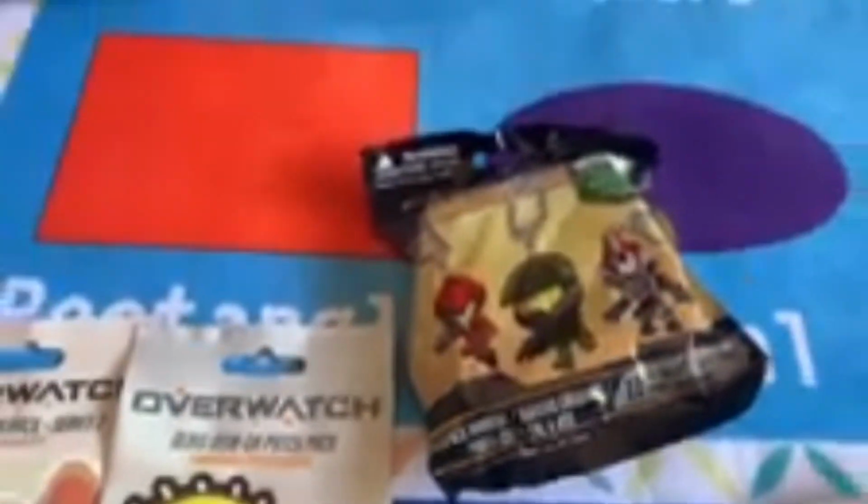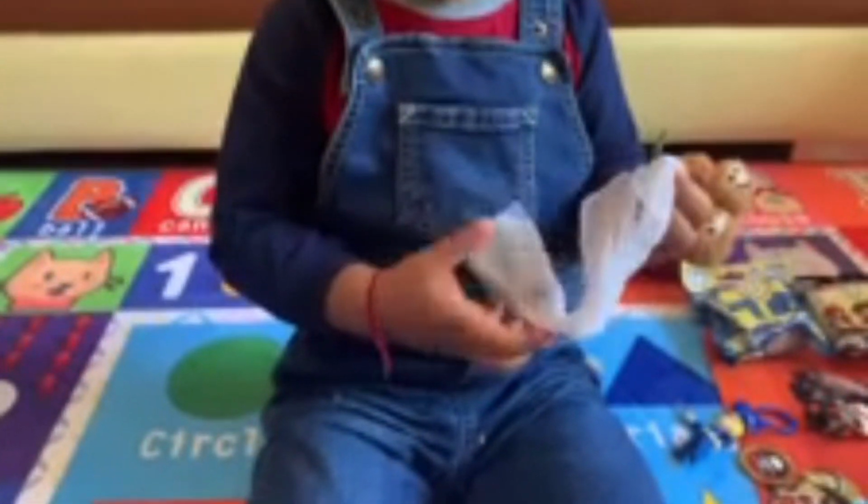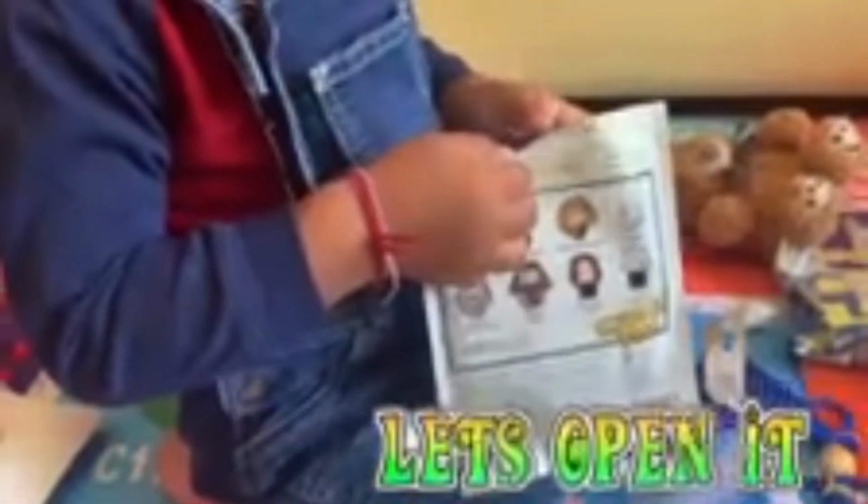Another backpack hangers. The Harry Potter wand. Bye-bye. Surprise. The Harry Potter wand. Yes, that's the Harry Potter wand. Okay, now let's open the badge. The Harry Potter badge. Wow, that's so cute. Harry Potter badge we got. And it's so cute. These are all the surprises we got.